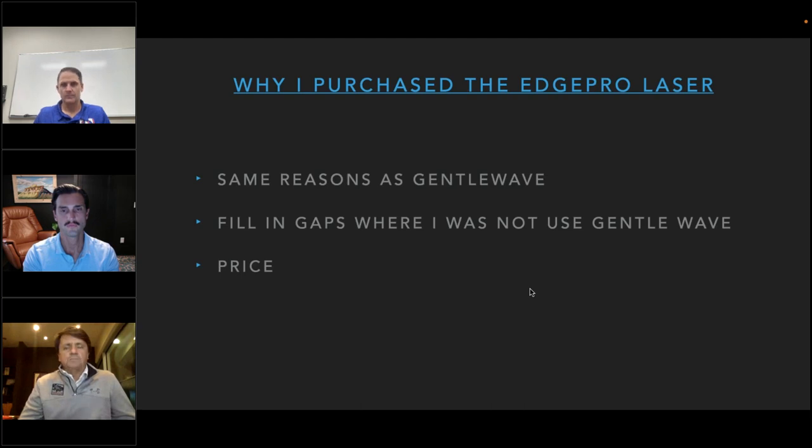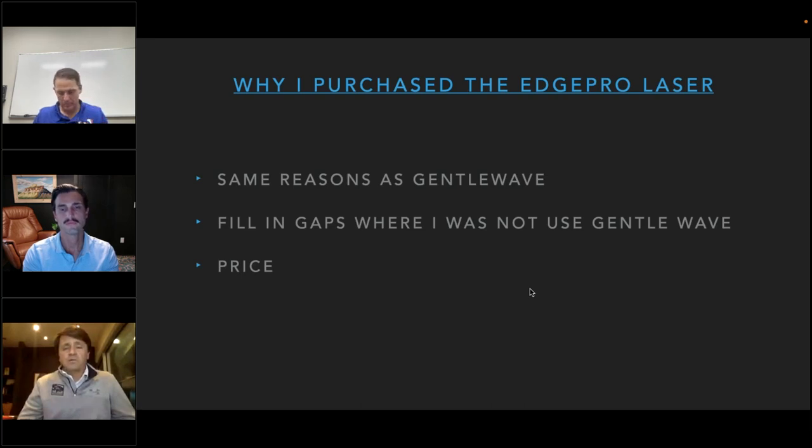So I just found myself not using it in a lot of cases out of fear, if you will. I also, in cases maybe where a patient has limited opening or where the tooth is severely broken down, it was kind of a deal, right? It wasn't user-friendly in some ways. And so because of that, I just found that I wasn't using it as much as I wanted. And as the practice evolved, I'm marketing to my referring dentist that I'm an enhanced irrigation practice, and I'm not using it all the time. So I felt a bit like a fraud in that regard. And so I knew I had to fill in those gaps.